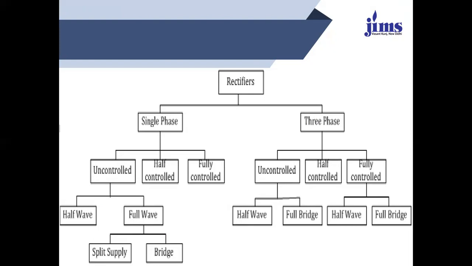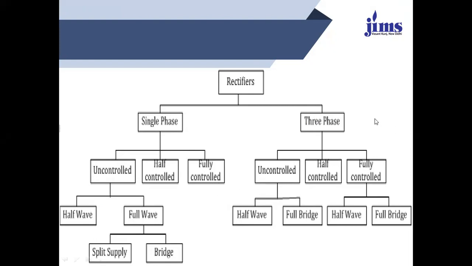This type of rectifier we already discussed in the previous semester, in electronics: how a half-wave rectifier and a full-wave rectifier work, what their rectification efficiency is, and how we figure out the signals. But now we are discussing single-phase rectifiers with respect to half controlled or fully controlled in nature. Half controlled and fully controlled are the two categories we use here. The half controlled one is also called a semi-controlled rectifier.